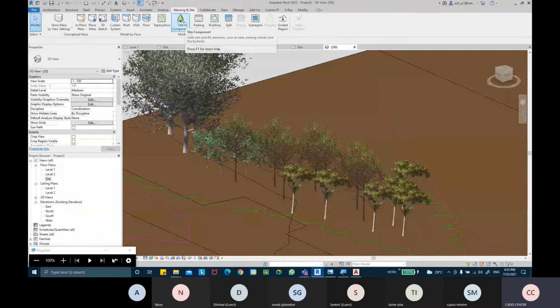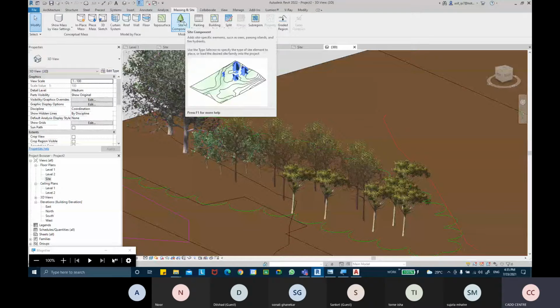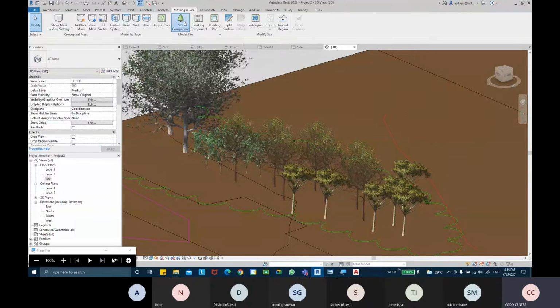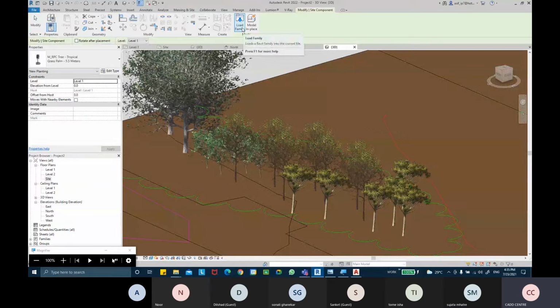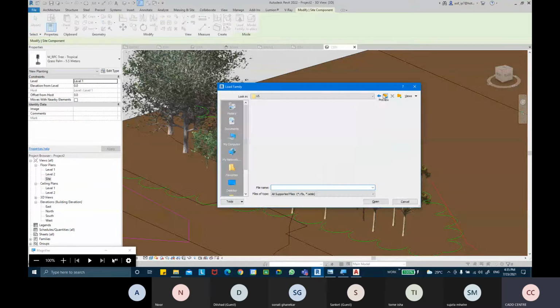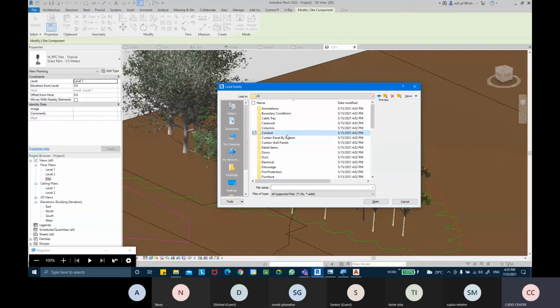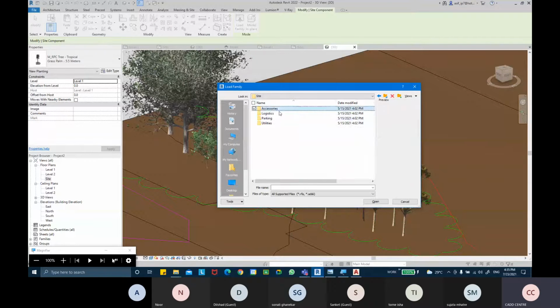Okay. So you can add site component. Now in site component, you can add many other site components also, not only just planters. If you take the site component toolbar, take load family, and come into the folder called site folder, we have site accessories, logistic, parkings, and utilities.